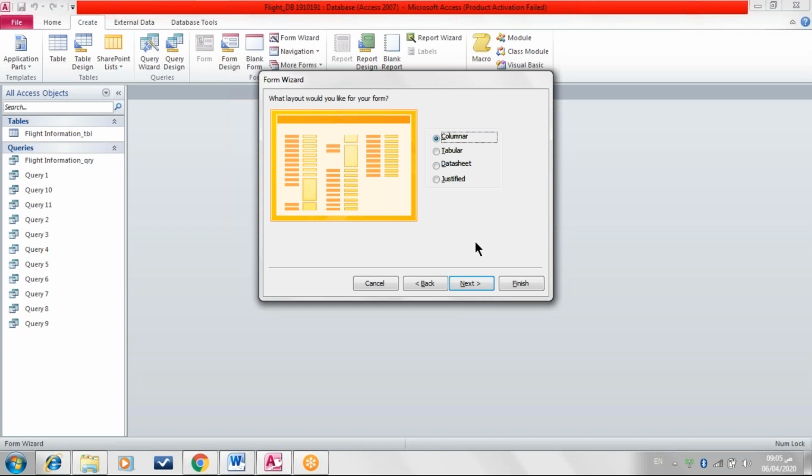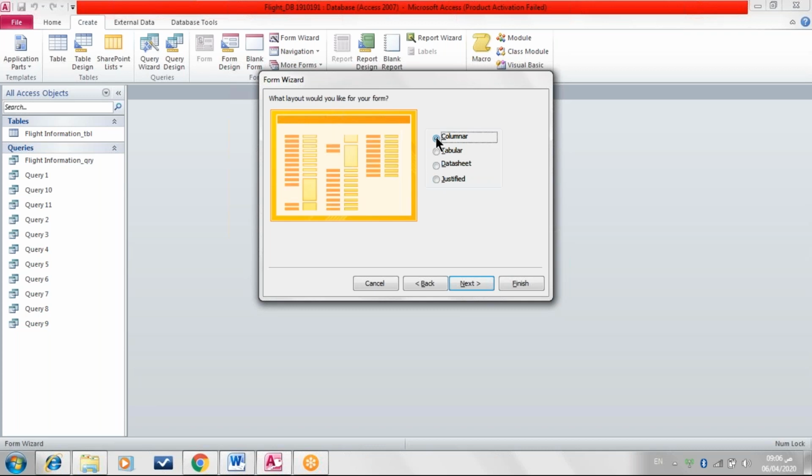What we will have are all these form layouts. That is the type of form again, four types of layout: columnar, tabular, datasheet, and last, justified. Unless we ask you to select a specific one, please hurry to select columnar and move forward.